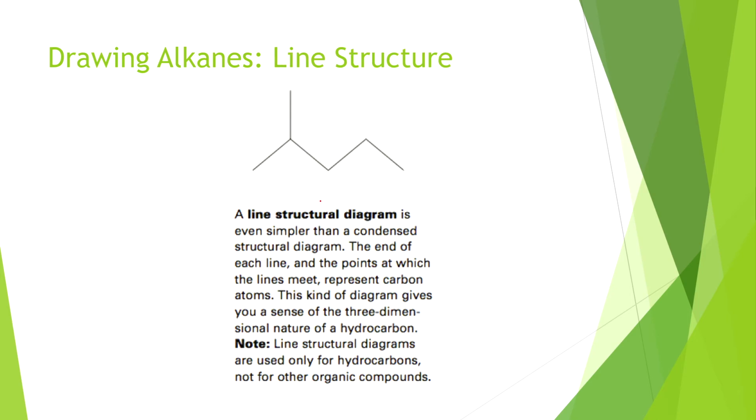And this is a line diagram. This is probably the most common structure you will see for organic chemistry. Basically, a line diagram shows carbons as the vertices or the points along this line. So all of these are carbons. The hydrogens are simply omitted, because it is assumed that you will know how many hydrogens are connected. And you can tell because a carbon needs 4 bonds, right? So if it has 1 bond with another carbon, that means it has 3 bonds with hydrogen. And don't worry, we'll get some practice with this.